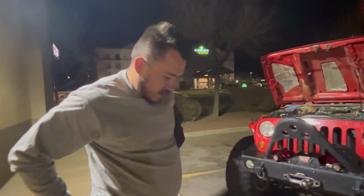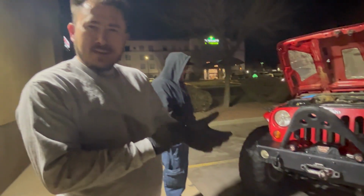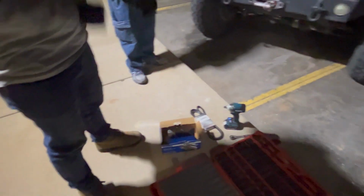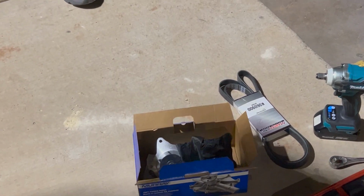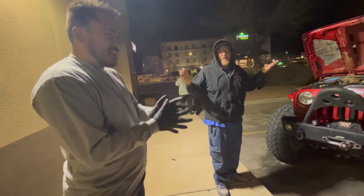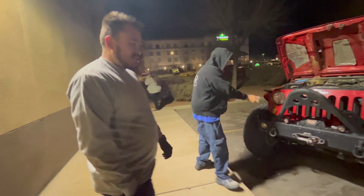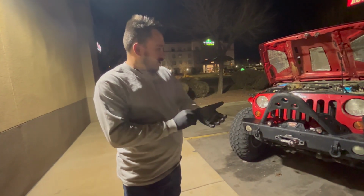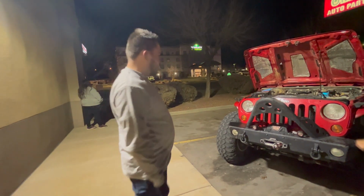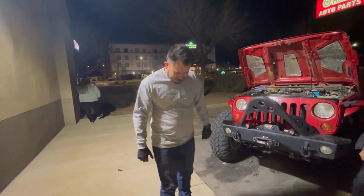Got to the gate of Sand Hollow and smoking and all that. So Joe came to the rescue and towed us to O'Reilly Auto Parts. Change a water pump. Fun. Nothing like a water pump leaving the chat right before an event. Just glad it wasn't tomorrow on the trail. So we want all the breaks to happen tonight and hopefully no more than what we had. So, yay me.